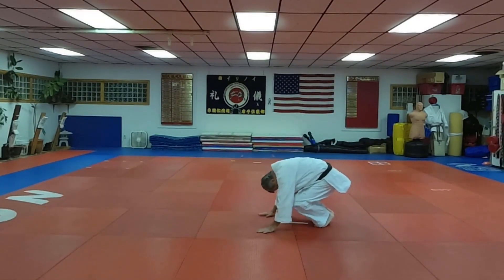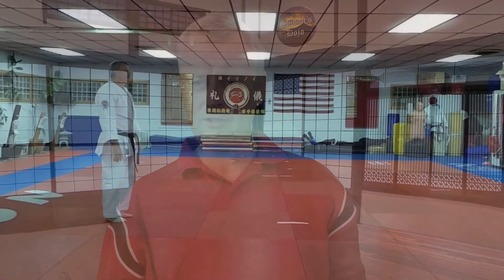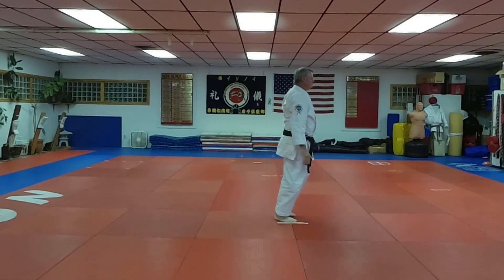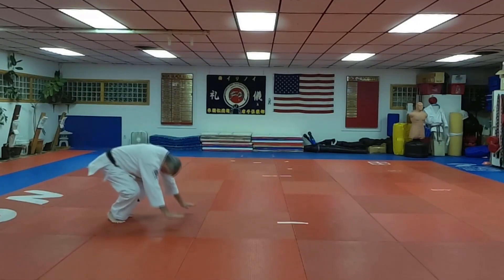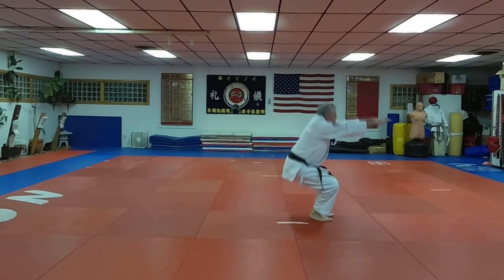We're not doing the turnaround we did with the shoulder roll. We're either diving here or coming out of some sacrifice throws such as the tomanagi in order to go forward and alleviate any problems once we connect to the ground. When you're doing this roll you have to make sure your head stays tucked — don't look at the ground, it's very dangerous. Also when you're springing over here really force your legs over fast and you should be able to clear your head and roll smoothly. A lot of beginners tend to go real slow and actually land on their shoulder and neck area, which can be quite painful if they don't get enough thrust off the ground.